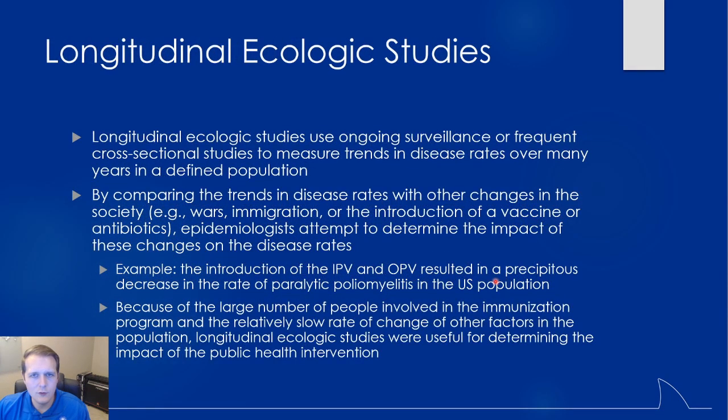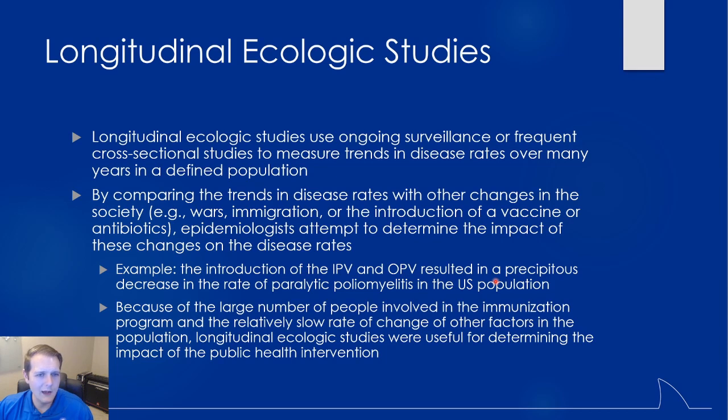Next is a longitudinal ecological study. And longitudinal basically means we're using ongoing surveillance, or maybe doing pretty frequent cross-sectional studies in order to measure trends, right? So instead of just looking at a single point in time, we're kind of looking at serial points in time to get an idea for how things are changing.